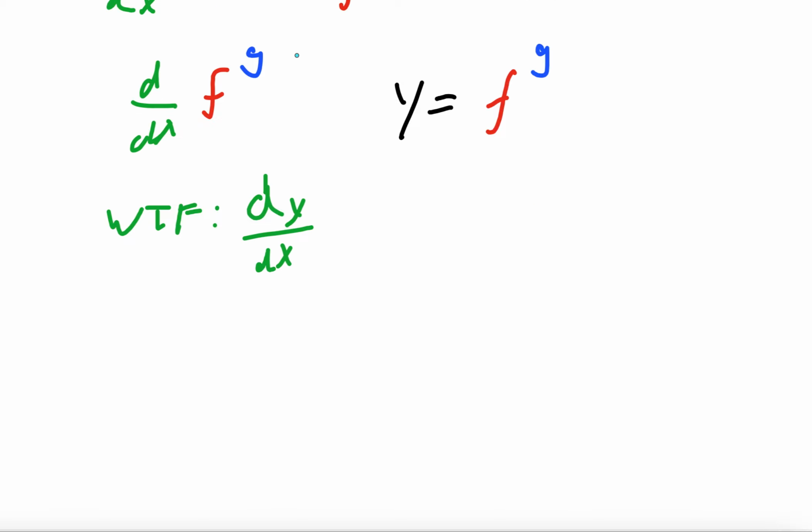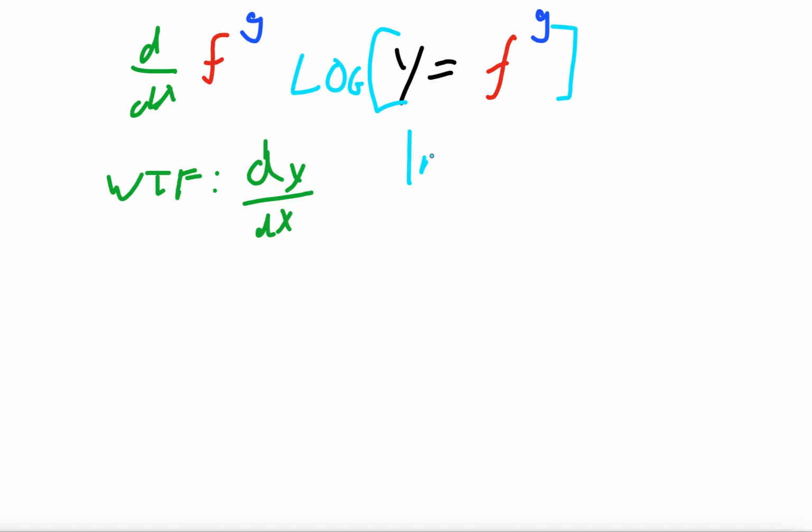So what do we do? Well, we take the log operator, which I write as a capital LOG, and that's the natural log. So you have natural log of y, or just log of y, is equal to, by the exponent rule, the log of f to the g is the same thing as multiplying that exponent downwards. So we get g times the natural log of f. And since I'm not an animal, I will put brackets around my inputs, because you're not multiplying these two things together.